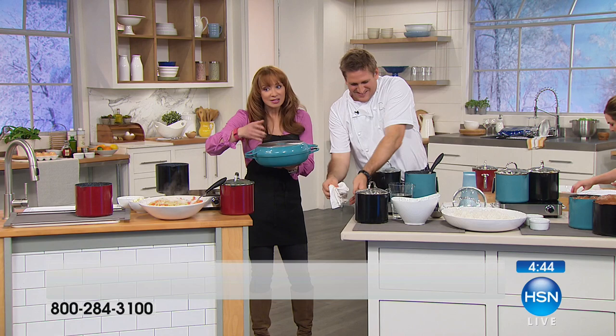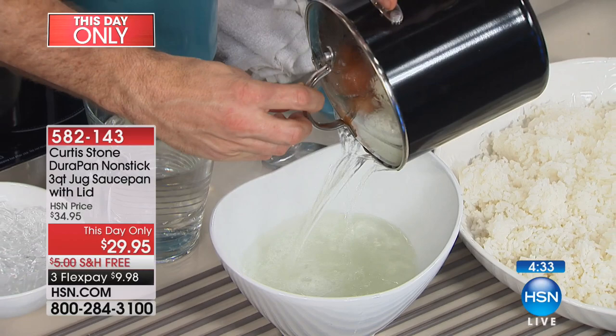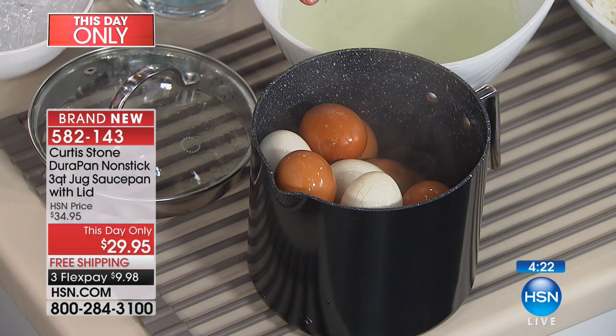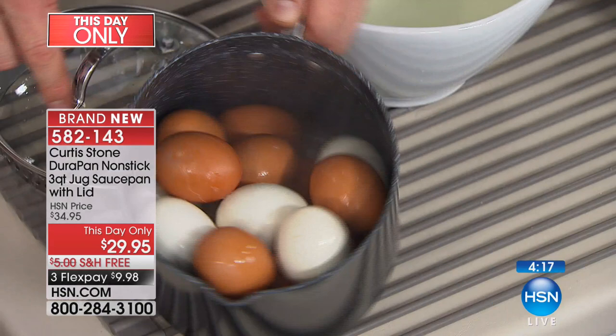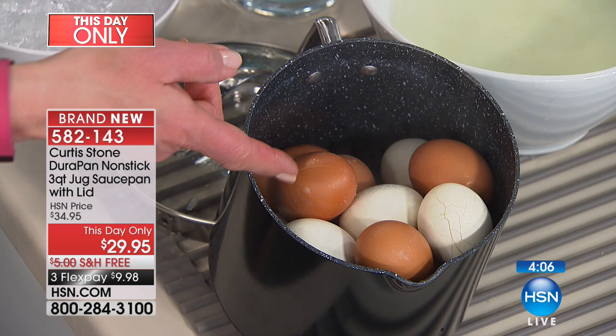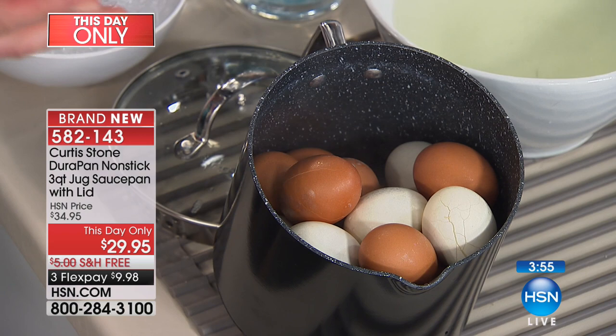I'm just going to strain this water out with the lid on, because I've built in those strainer valves — then you turn this over. If you're ever doing a giant egg salad, have a look at how many eggs we fit in there — a full dozen and a half. You imagine doing an egg salad, it's all contained in there. You could throw some ice in there, chill it down, leave it in the fridge. Normally to do a dozen boiled eggs I'm taking out a pretty big pan. Fewer than 500 remain on the Today's Special — that is it for the year.